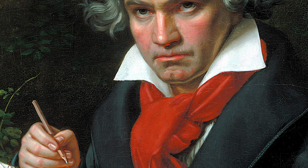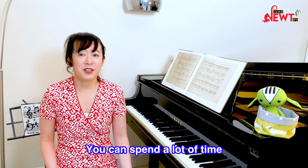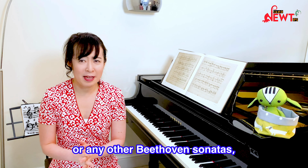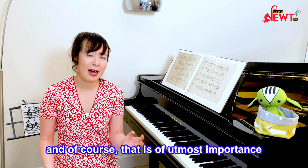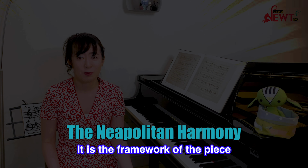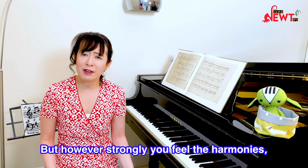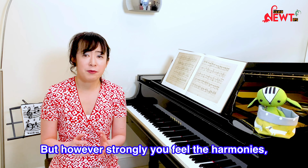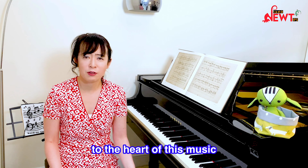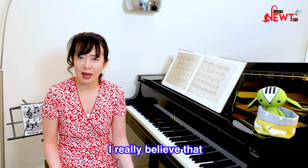You can spend a lot of time analyzing the harmonies of this piece or any other Beethoven sonatas, and of course that is of utmost importance. For instance, the Neapolitan harmony, which keeps coming back, and it is a framework of the piece. But however strongly you feel the harmonies, if your rhythm is not taut, then I think you miss the point and fail to get to the heart of this music. I really believe that.